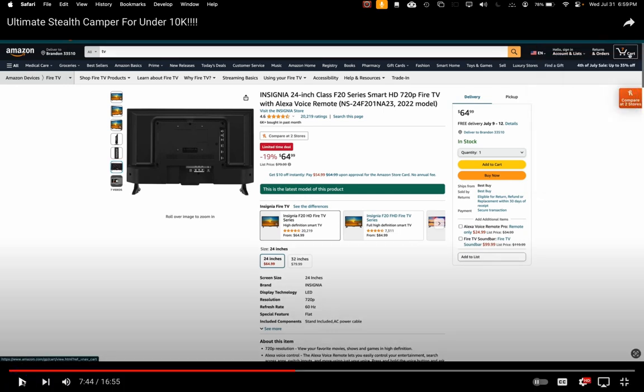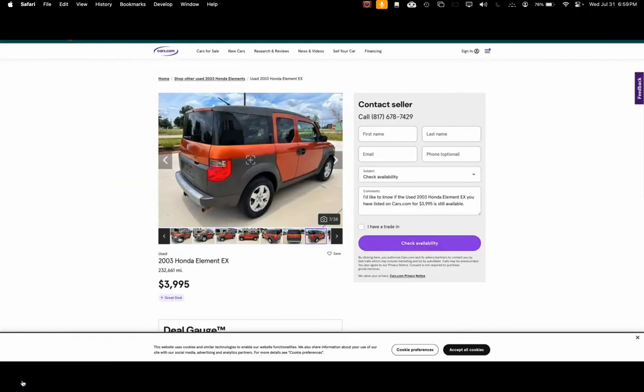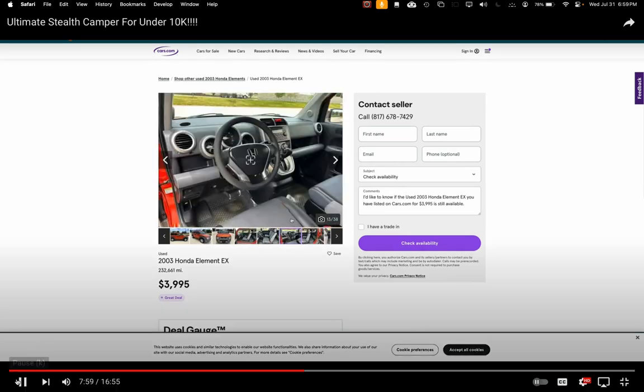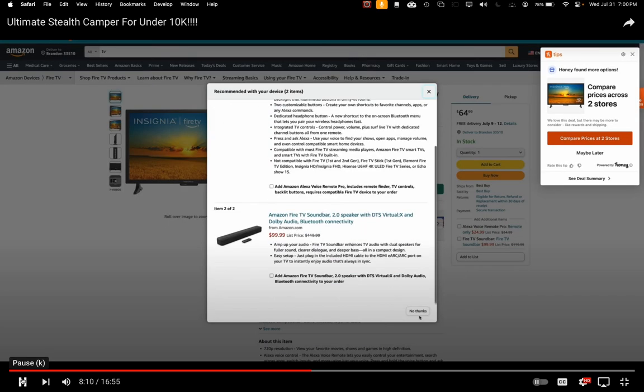Okay, well, that's good. I mean, you need some sort of entertainment, and cheap is important. And why are you getting a television when we're in a car? Well, in a sleeper build that I saw, they had the TV mounted to the ceiling using the same bolts as the solar panel. So while you're laying down, you can see the TV, and then you can tilt it when you want to be leaning more down. So, of course, that's going to be some entertainment for us.